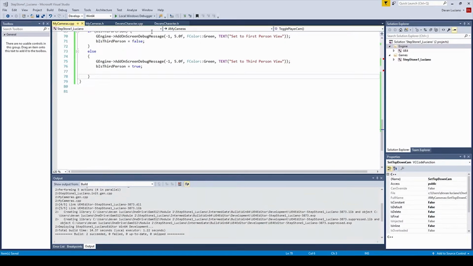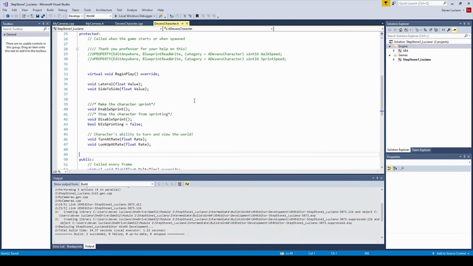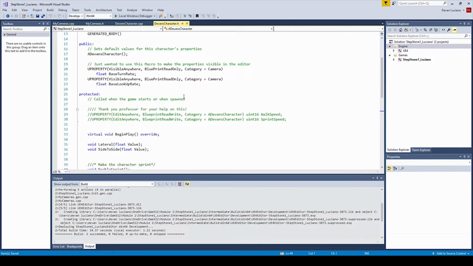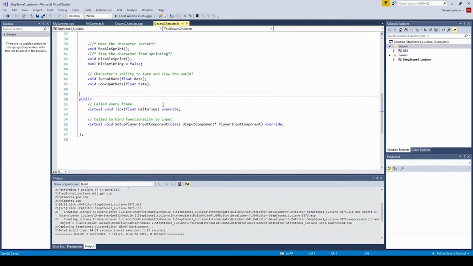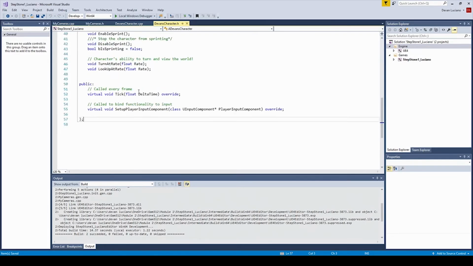The header file for the character. This needs to get changed, and this is the confusing part. Not all of it, but some of it. It's really not that many lines of code that need to be added to get this to work, but I'll do my best to explain it. And again, I just put this in public just because.